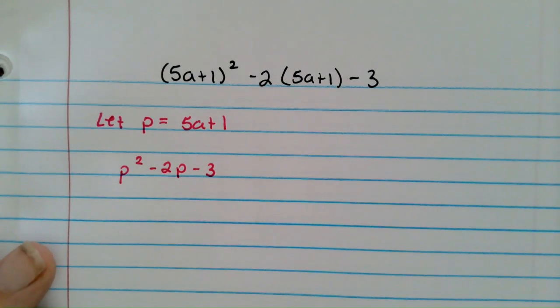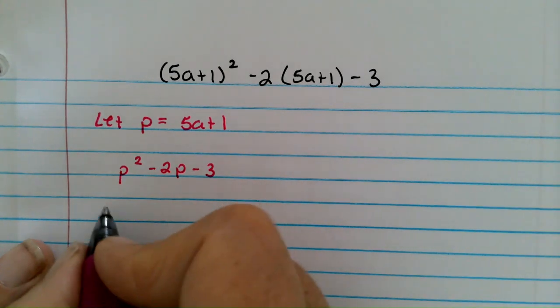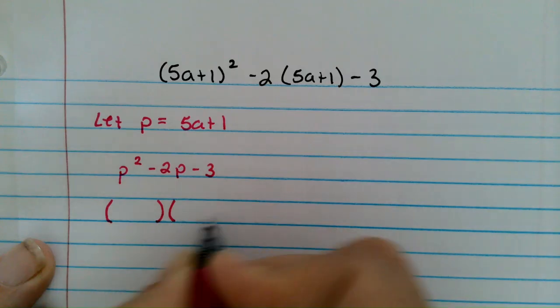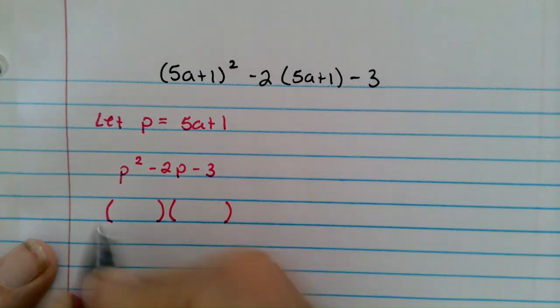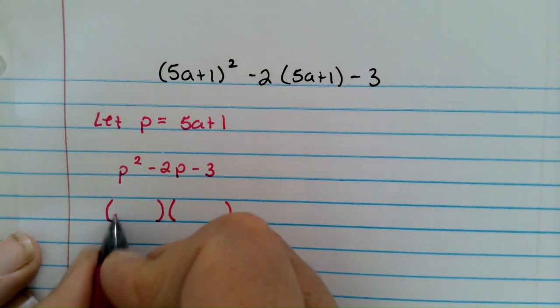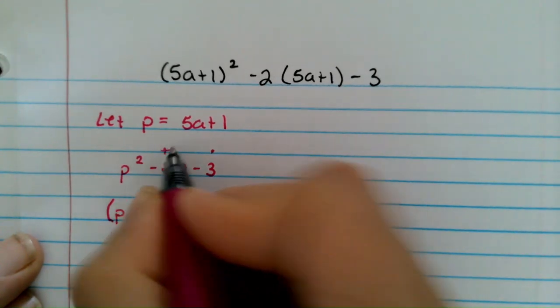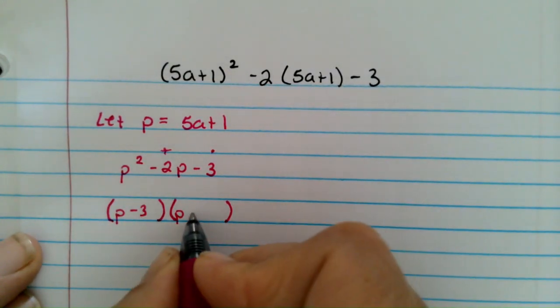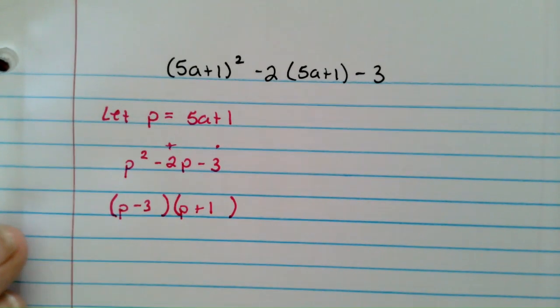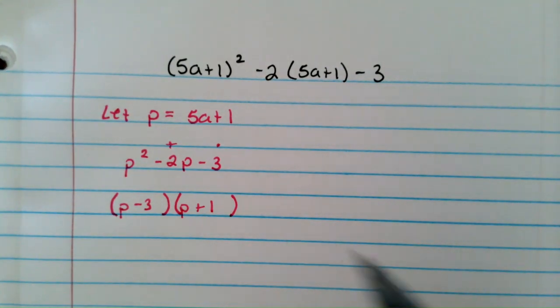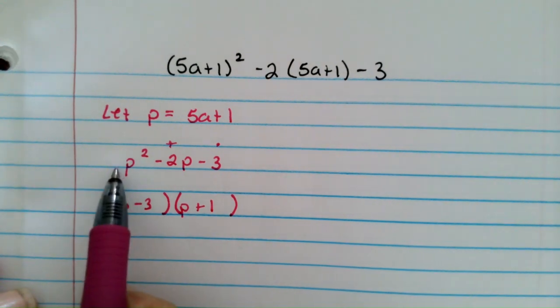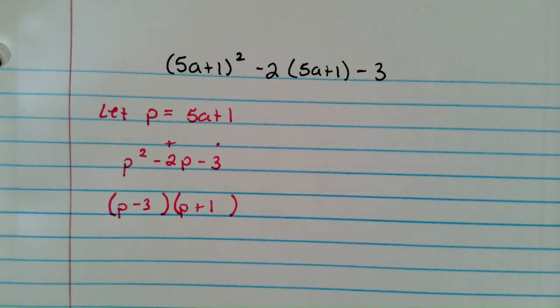And we're trying to factor this. I guess I should have said that to begin with. Okay, so I'm trying to reverse and make it a multiply problem, right? Well, the only way to multiply it to p squared is p multiplied by p. And we need to multiply to -3 but add to -2. That would be -3 and positive 1. And you should be able to do that step in college math when you have a coefficient of 1. Again, if you cannot, please, please, please go back and check my factoring video in my Algebra 2 playlist. It has all this factoring really explained in a really long video.